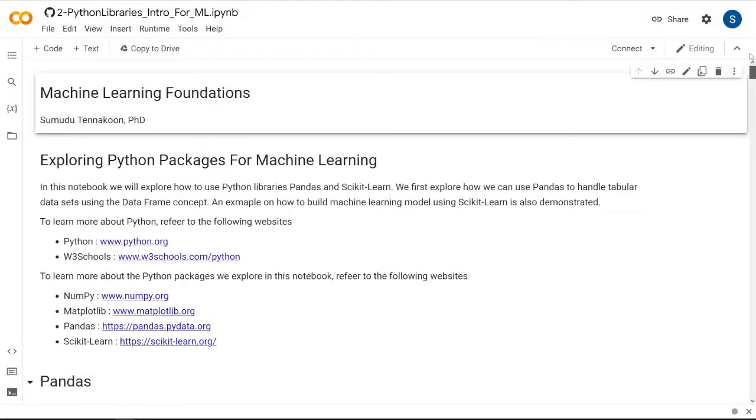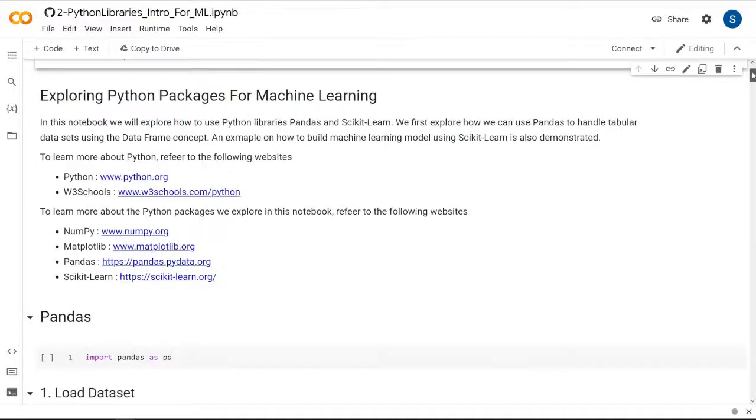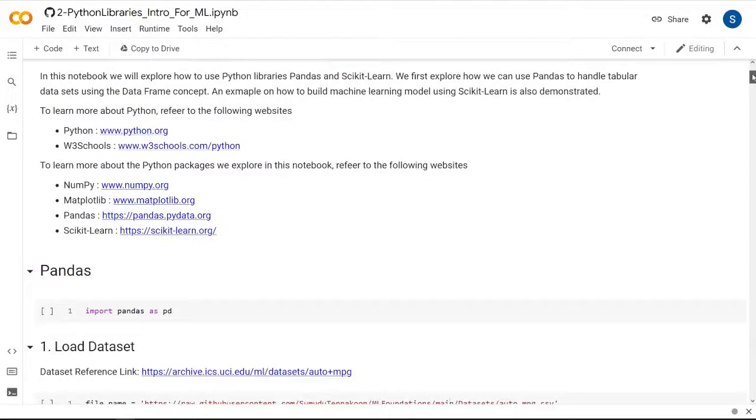Last week we tried to cover the first half of this notebook, but I will quickly go through. In the first half, we are going to discuss the Pandas library in Python, which is a very useful library for data handling, especially for tabular data. Pandas provides a set of functions and classes to hold tabular data sets.